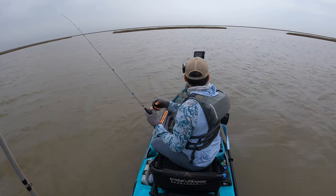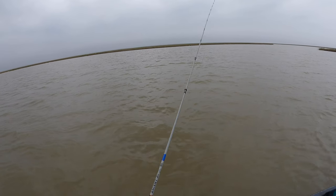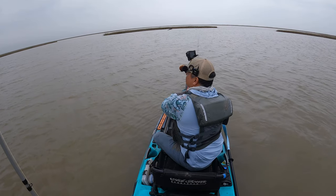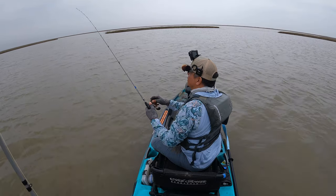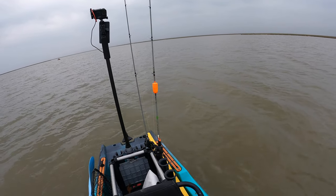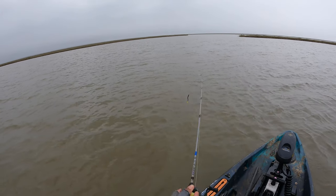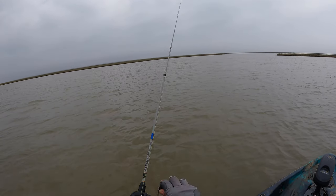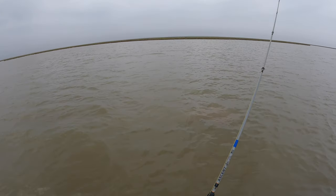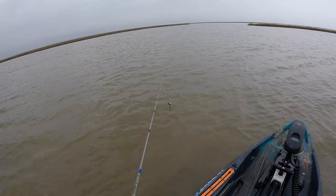We're almost to the end of this drift and I'm running out of real estate. I was hoping because this bit of water to my right hand side has not been touched — I haven't run the kayak around there or through it — maybe we might catch some reds that are still actively feeding. My son already tore it up back over there behind us. I mean, he's caught about seven fish already. I don't even dare want to go over there because those guys already got that lock jaw from getting punctured.